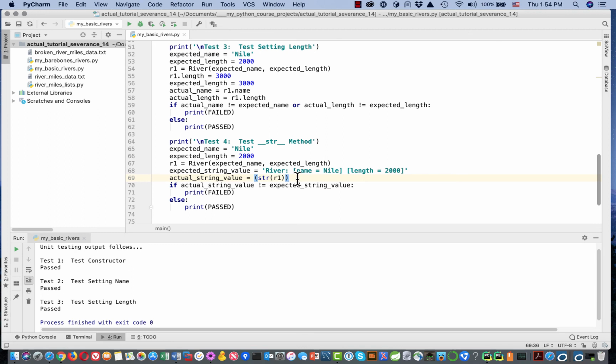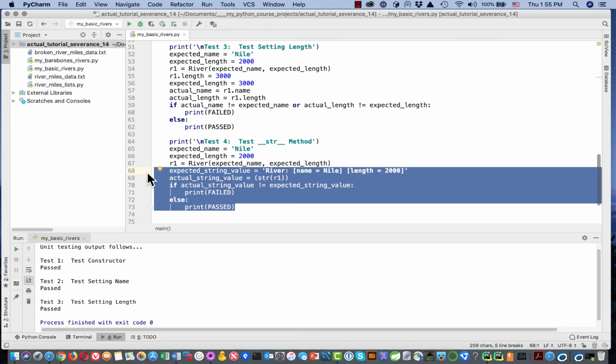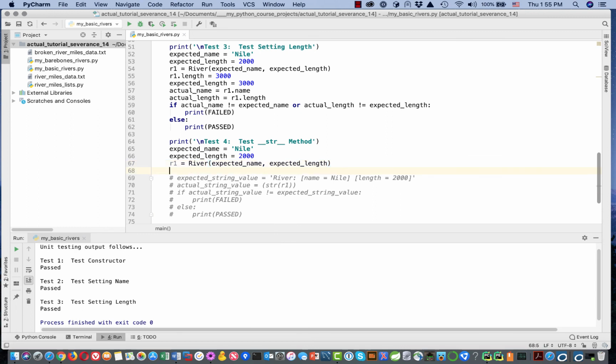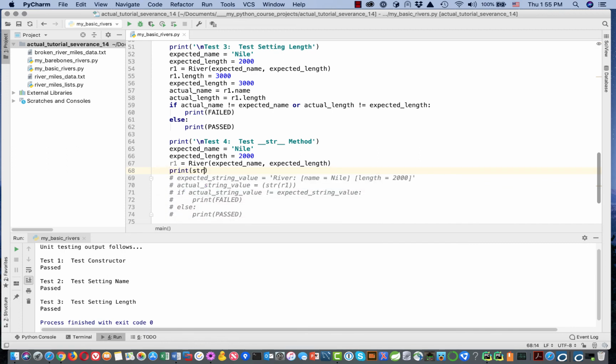Now we just have to know how to compare an expected string value to the actual. You could write code in here to build the string from the parts and all this kind of stuff. Here's what I usually do. I usually build the first part of the test, and then I create a kind of chatty test you have to visually inspect. So I just say print string value of R1. That's all I say.